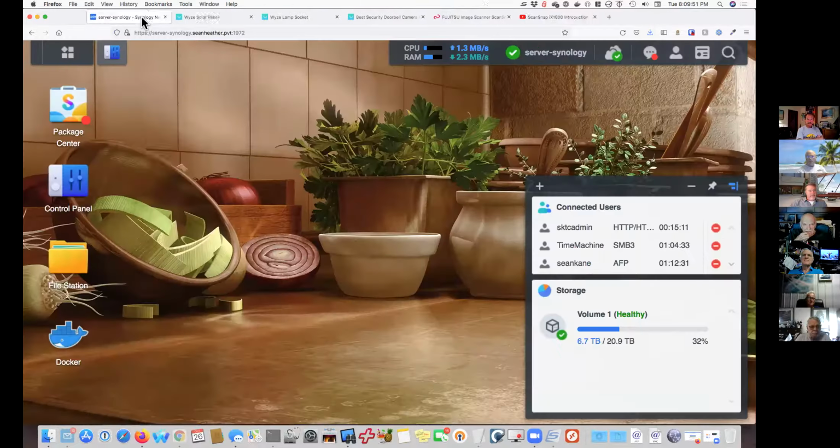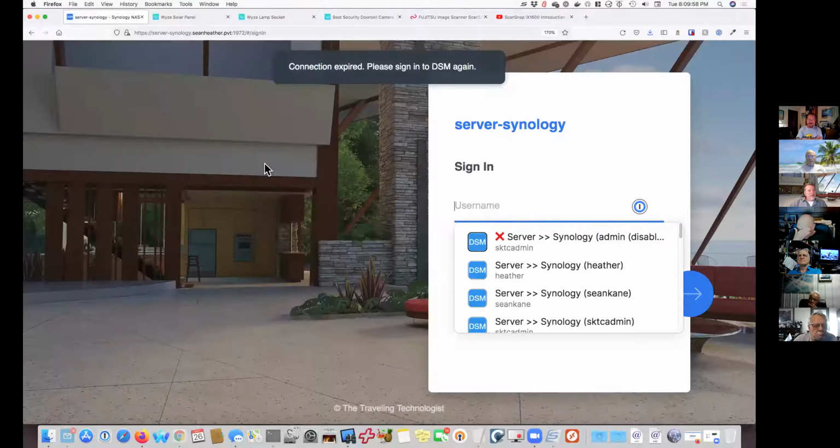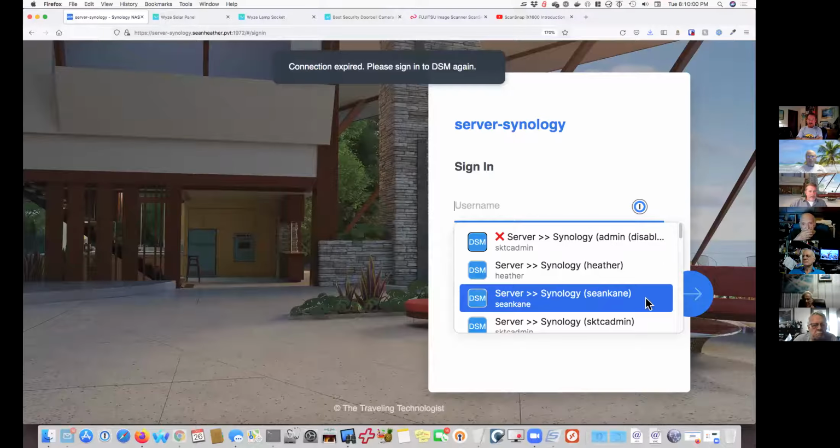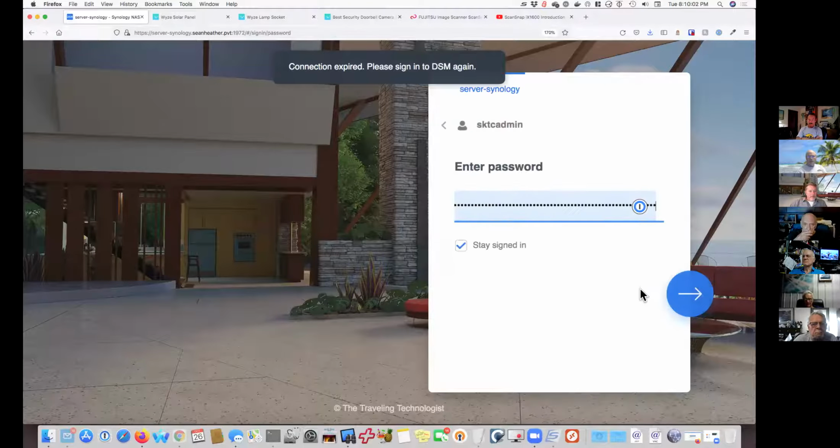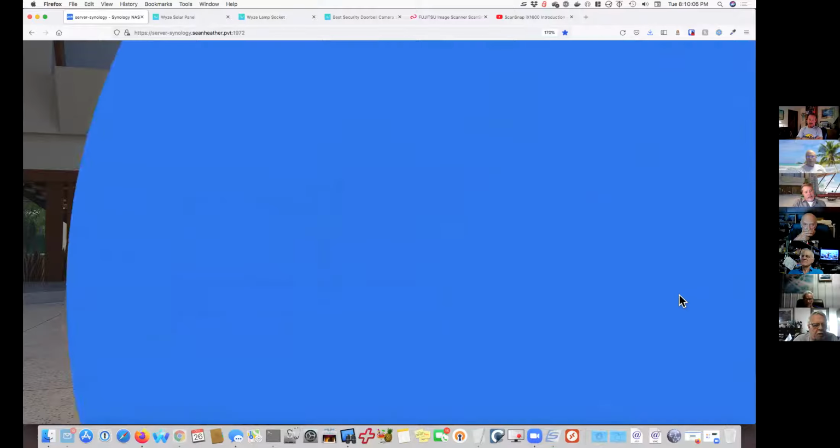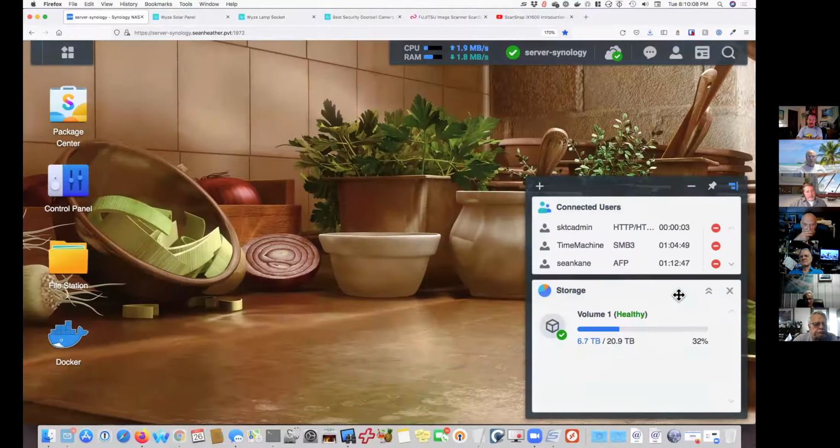Anyway, next. I bought recently, about 2 weeks ago, some additional memory for my Synology. Let me log in here. My Synology network attached storage, little server that I have on my network.